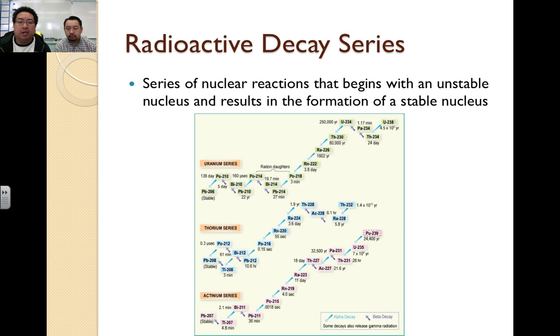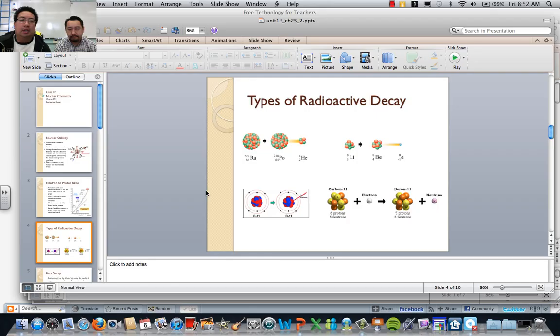So what you see in this figure here is the decay series for uranium-238, thorium-232, and plutonium-239. And those are the 3 most common radioactive substances that we deal with in the scientific community. And you'll notice that as long as it's uranium-238, these are the steps that it'll always go through. Don't worry, you do not have to memorize these. Just know that they exist. This is something we can take advantage of later.